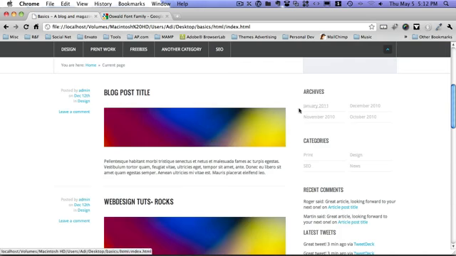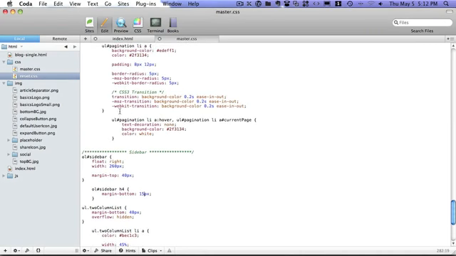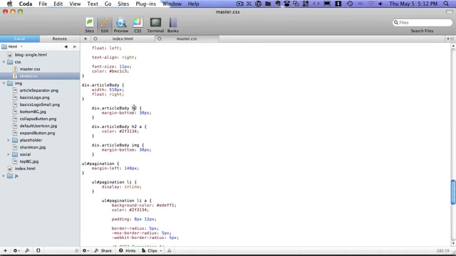Now we also need to drop the margin for this element, just so that the elements here can align properly. So let's go to the article body H2, and then we changed that from 30 to 15, so let's try 15 pixels.